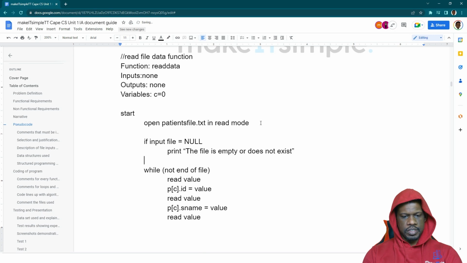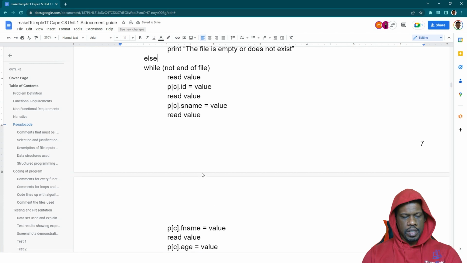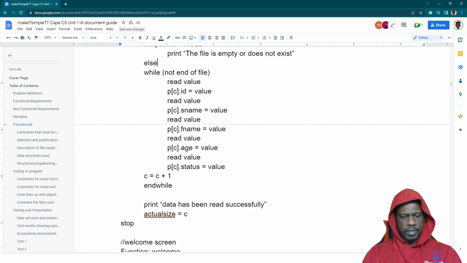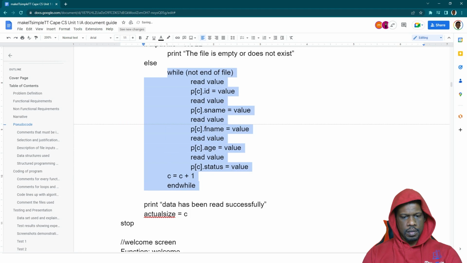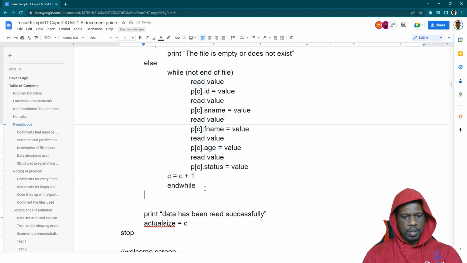And then we do the else, and then we do the while and the fact. I'm just going to change back this view from print layout to web layout so I could see everything. Right, so update the pseudocode for that.